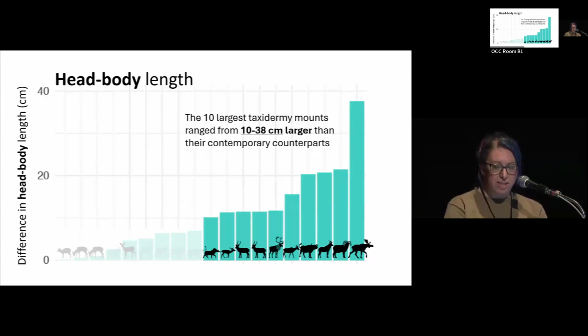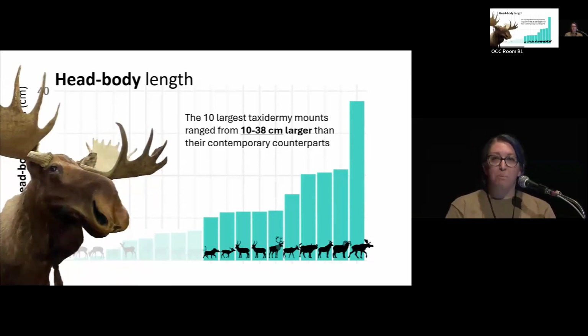And that big one there is our good friend, the moose. And actually that individual was the one that the appraisers pointed out as that specimen. You will never see animals that big in the wild anymore. Again, because it's presumed that they've been hunted out and they couldn't proliferate. So almost a 40 centimeter difference in the size of our large specimen compared to moose that you would see out in the field today.